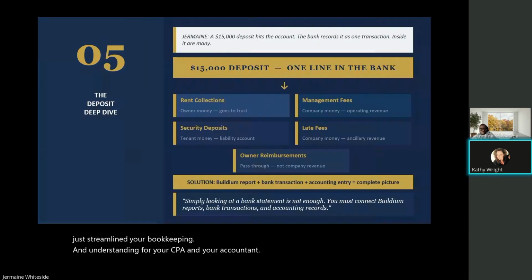Yeah. What do you think, Kathy? Yeah, this is exactly what I was dealing with, and you're helping me get it structured properly. The bulk deposits looked like revenue but weren't revenue at all. So things that were coming in were being assumed to be revenue when in essence they were not. And other things that were revenue weren't being classified properly. So there were a lot of issues going on with this whole situation.